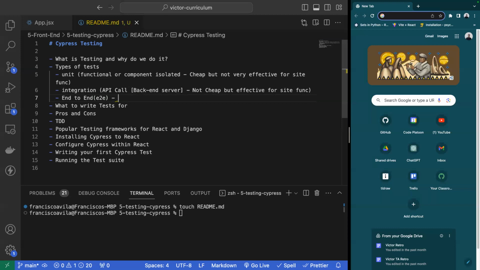So an end-to-end is going to test the behavior, starting off with a browser being opened. That browser from then being open is going to visit our site. After it visits our site, maybe we wanted to click on a specific button. Maybe we wanted to type specific things inside of some sort of search bar and then click the search button. And then afterwards, we want to test if specific elements exist on the page, right? So let's say we just want to test the user experience. Let's say we're on Amazon, we're working in Amazon, right? And we want to create an end-to-end test for the user experience.